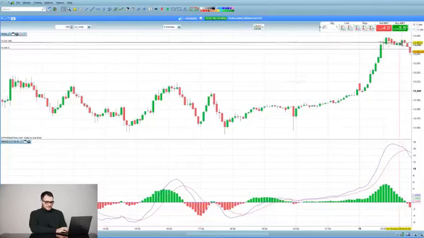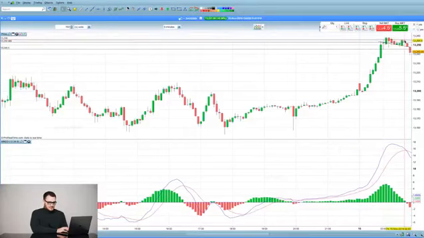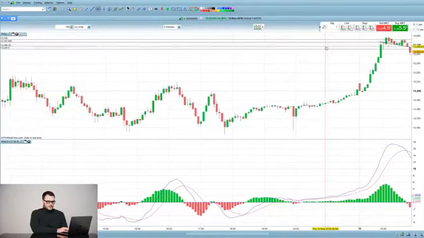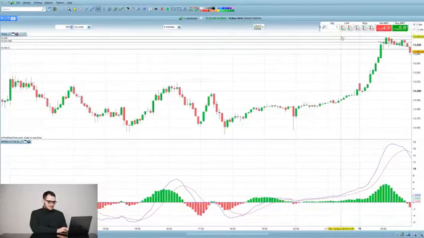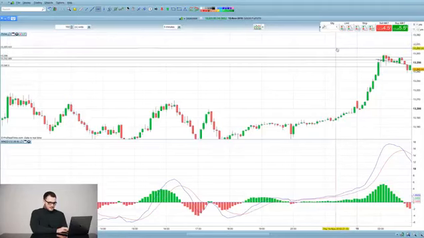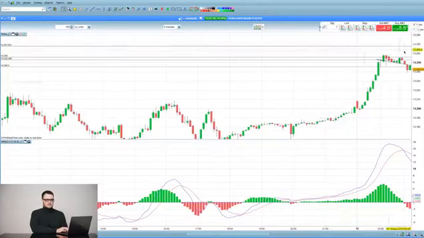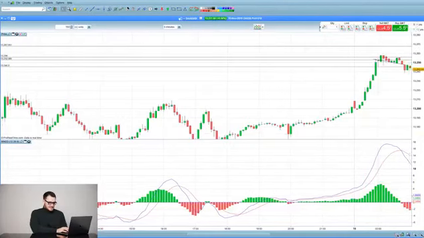For the sake of this example, we can also mark our smallest possible technical stop, and we can also mark our fixed stop. The fixed stop, as you can remember, was 20 points. So if this is our entry level, then our fixed stop would be around 13,268, which is not visible around here. Let's go a little bit further. And this would be our absolute largest possible stop that we could use. In this kind of situation, remember, if the trend continues, it will pull any stop. So let's see what happens next.